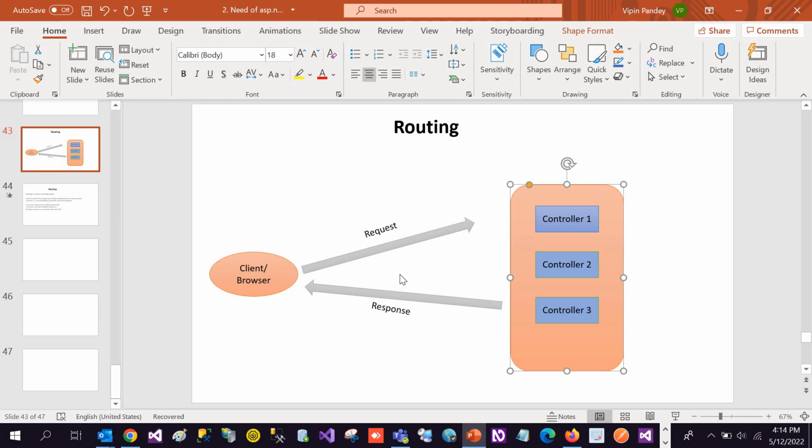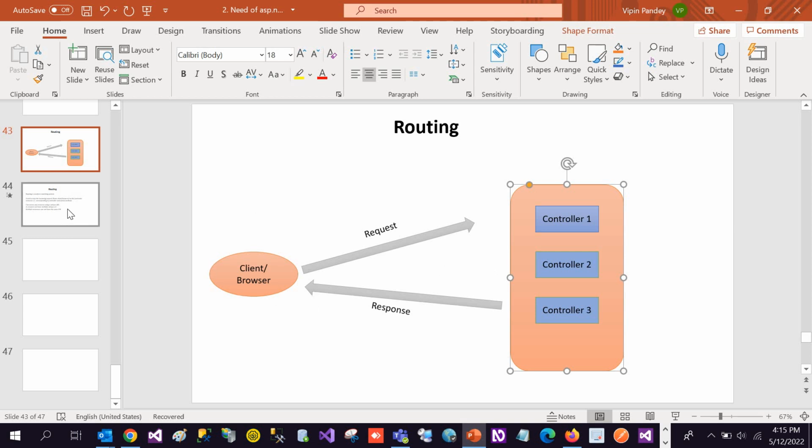But one point to notice here is how the application comes to know that it has to hit a particular controller and action method. All these things are taken care of by routing. Once we send a request from the client to the server, we have a routing table, and it matches the request coming from the client against that table. If a match is found in the routing table, it hits the particular controller and action method. So this is how routing takes care of all these things.